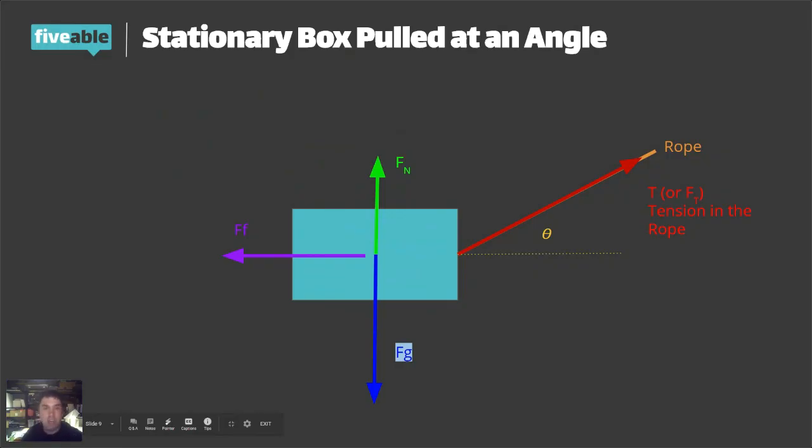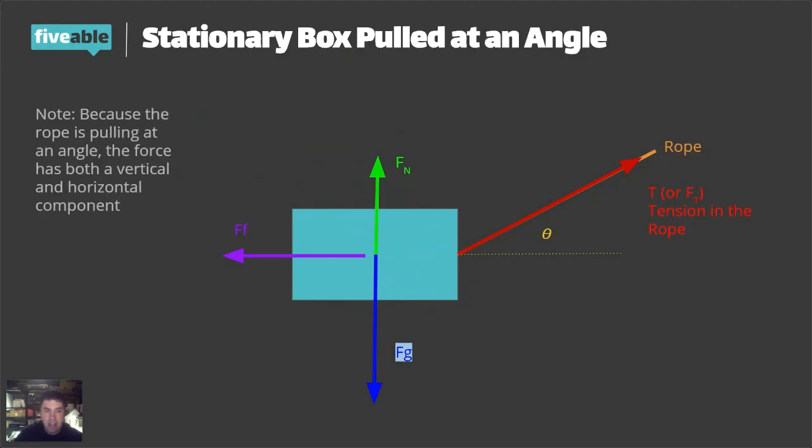They're not equal. And the reason for this is when you're just having it sit on a table or sit on the floor, up and down are equal because there's nothing else pushing up on it. But the problem here is that this rope, this tension right here, is pulling both sideways and vertically. It has both components going on here.